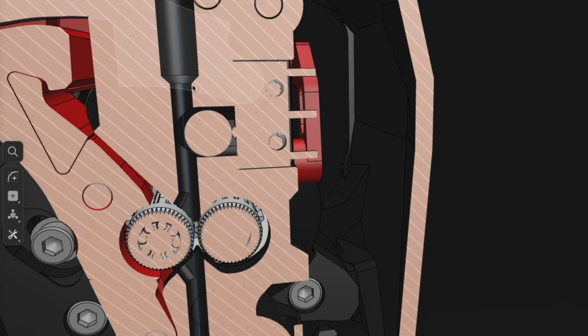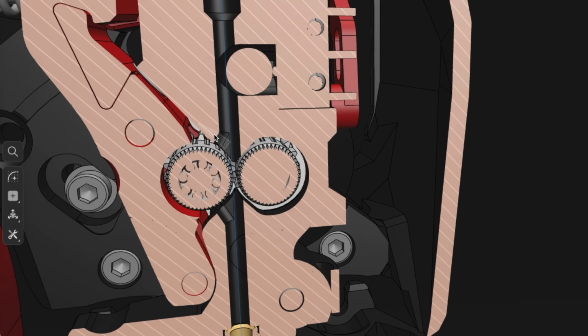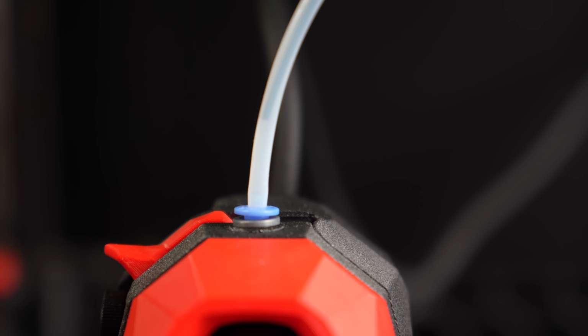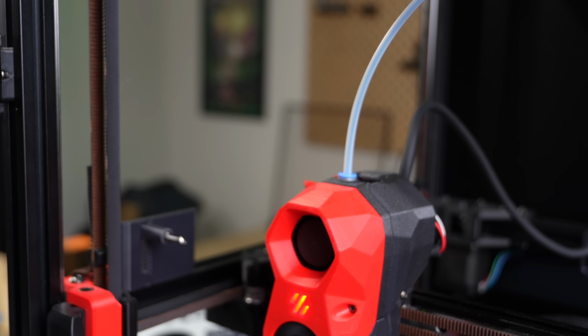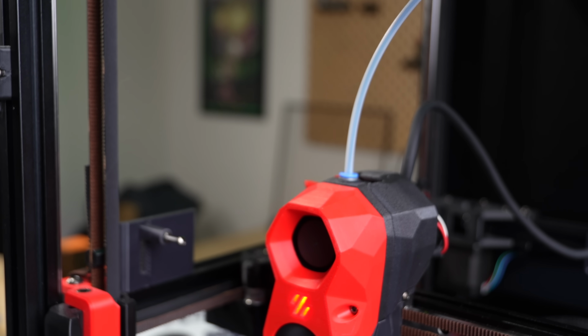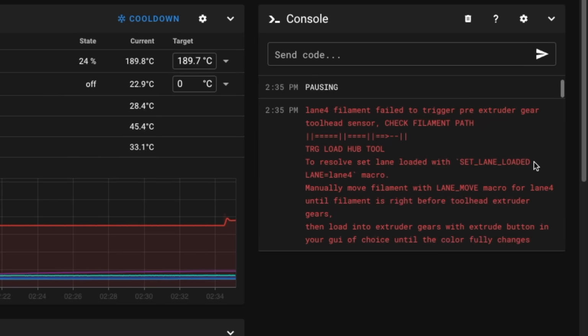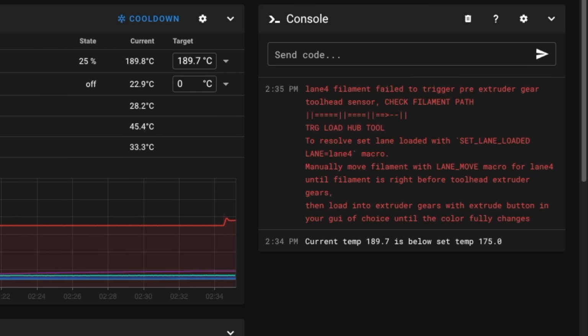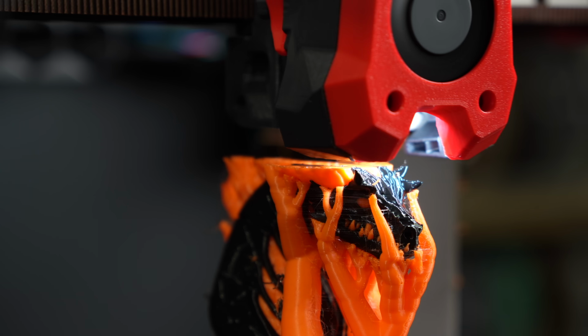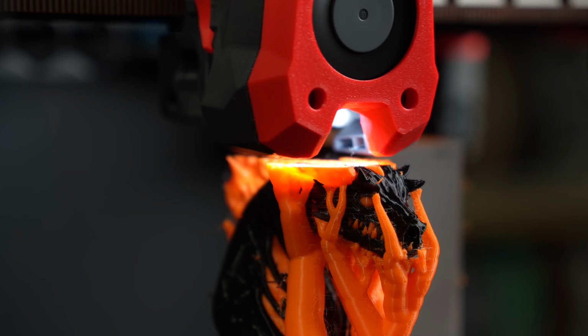The next is a toolhead filament runout sensor. The main purpose of this is to let Klipper know that the filament from Box Turtle has successfully reached your toolhead, and that it's left the toolhead when it's been requested to do so. If it detects an issue on any of the filament swaps, it can pause the print, letting you correct any issue that's going on and then resume the print.